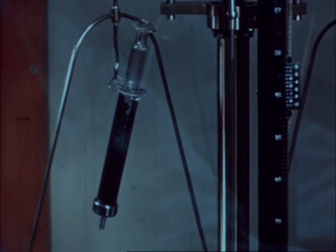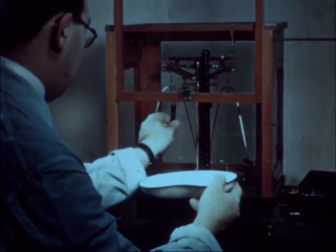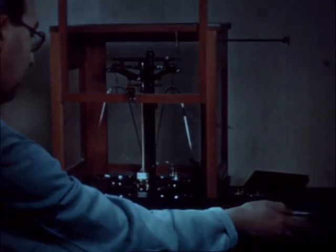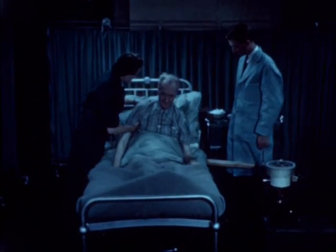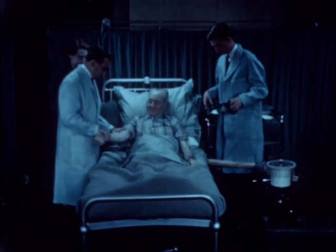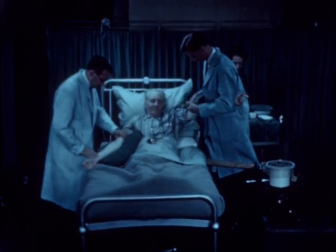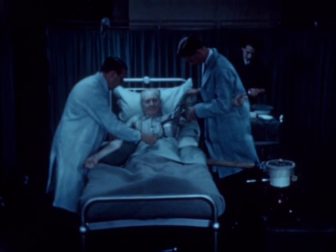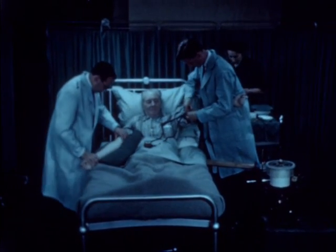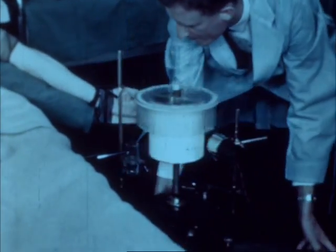In practice, this method is applied in the following manner. The amount of injected dye is carefully measured by weighing the syringe before and after the injection. Meantime, the patient is made comfortable and his right arm is placed on a pillow. His sphygmomanometer cuff is wound round his left arm. The position of the left arm is then fixed by strapping to a board passing under the mattress.